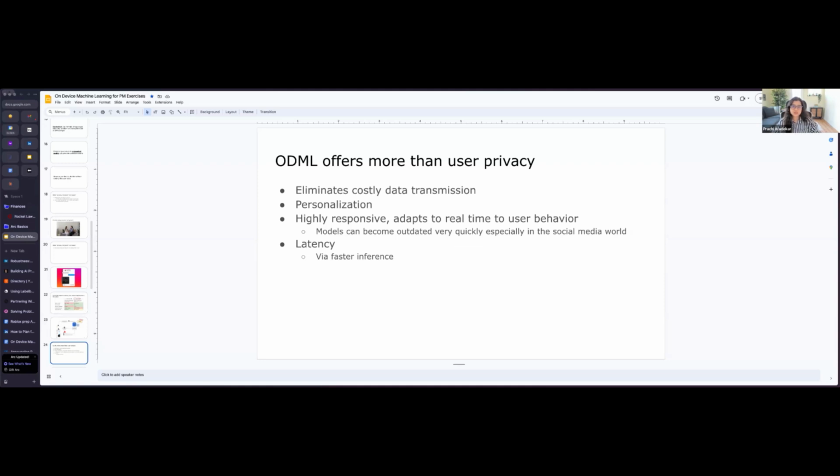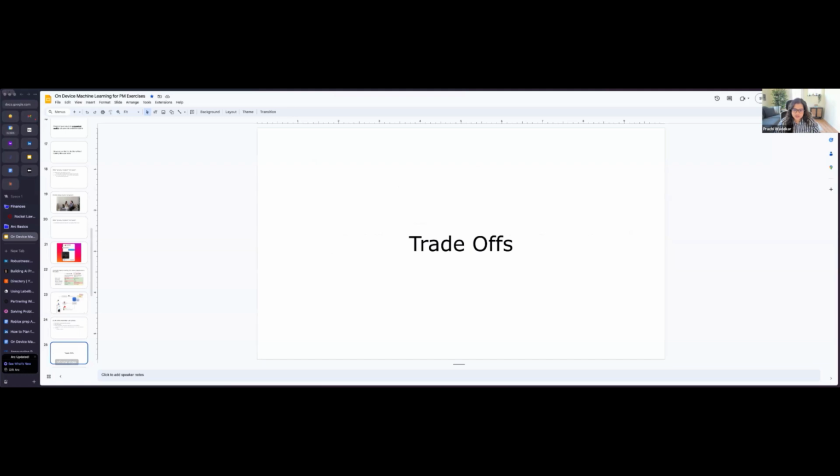And these machine learning models should be personalized, and they should understand that, hey, something's okay with Bijan, but it's not okay with Prachi. So I want to make sure I respond differently based on the different user and keep them safe based on what they expect safety to be. So personalization is a big one. Because there are no costly data transmissions between client and server, everything is local on the client. There are a ton of cost savings. Again, the fact that it's local, it's highly responsive, it's going to adapt to real-time user behavior. So those are kind of the benefits that, again, go beyond just the privacy aspect.